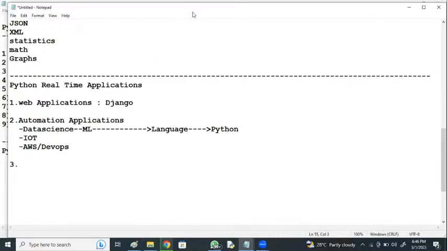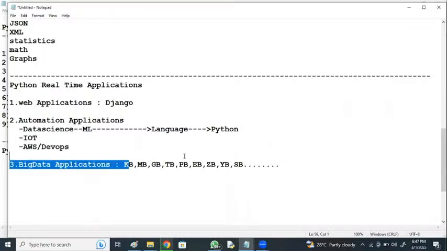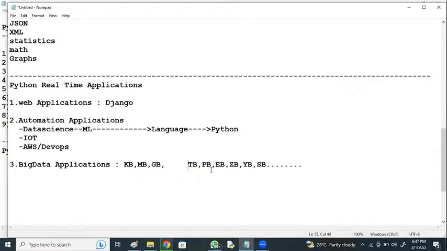Apart from this, one of the biggest other areas where Python is mostly preferred is the big data environment, right? Big data applications. You should have seen KBs of data or MBs of data, gigabytes, terabytes, petabytes, exabytes, zettabytes, yottabytes, and so on, right? From TB onwards, we say it's big data, like huge data, right? You should have seen KBs, MBs, GBs, or even TBs, but do you think petabytes, exabytes of data are getting generated?